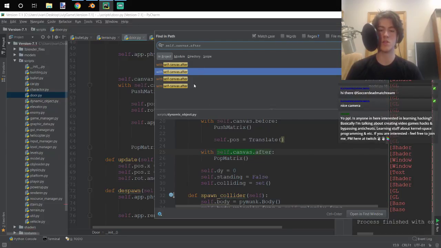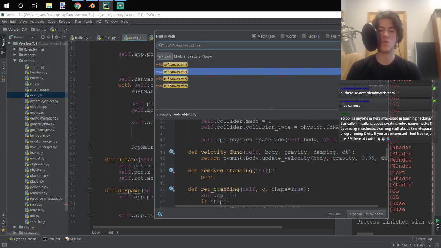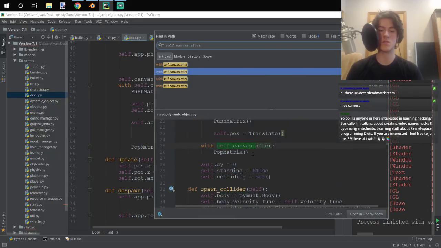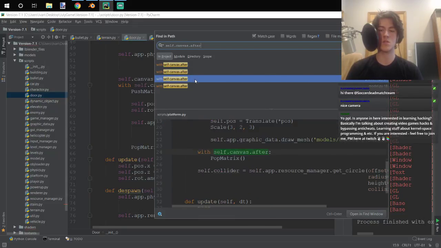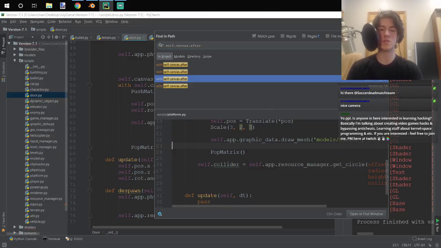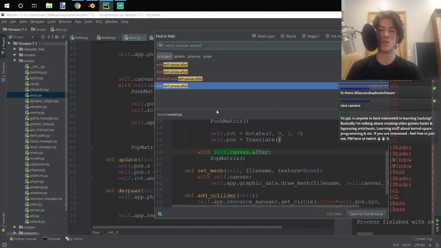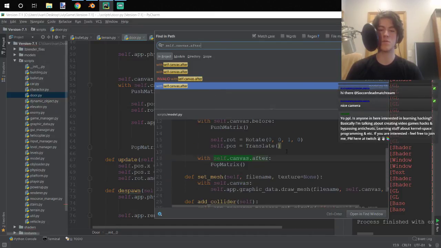Dynamic object. That might make sense. Platform doesn't make sense. Model makes sense, but we're not even using it, so we should be good.